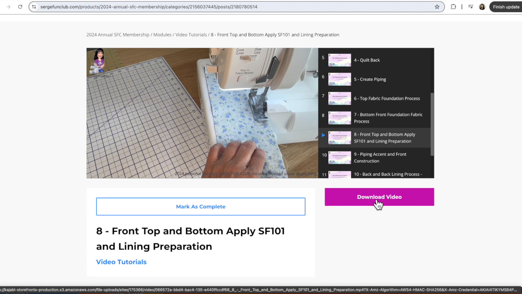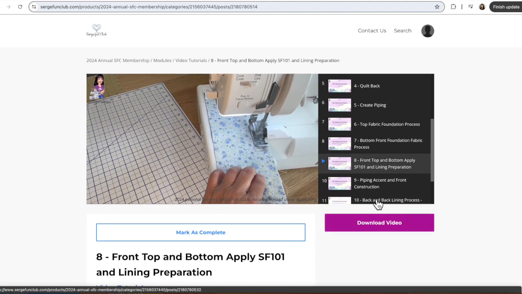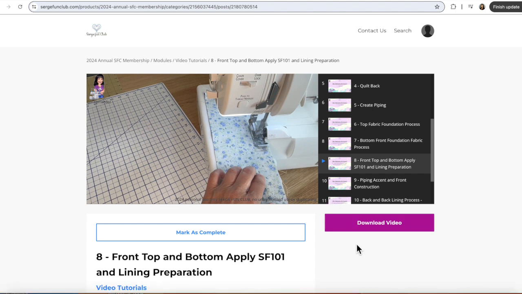If you decide to download any and all of the video tutorials, just keep in mind you're going to want to have a really larger external hard drive. There's lots of videos provided from year to year, and I would say just designate one hard drive maybe to each year, and then you can kind of organize them in that way. But if you want to just watch them from the internet, keep in mind as long as we have the internet, they will be available to you. And if there's ever any changes to this, we'll always let you know as a member. But you can download those as well.